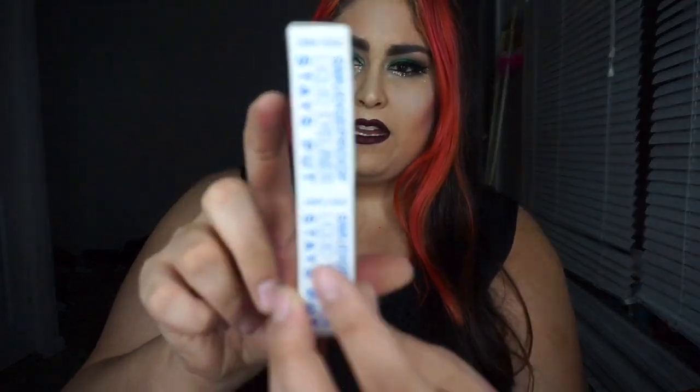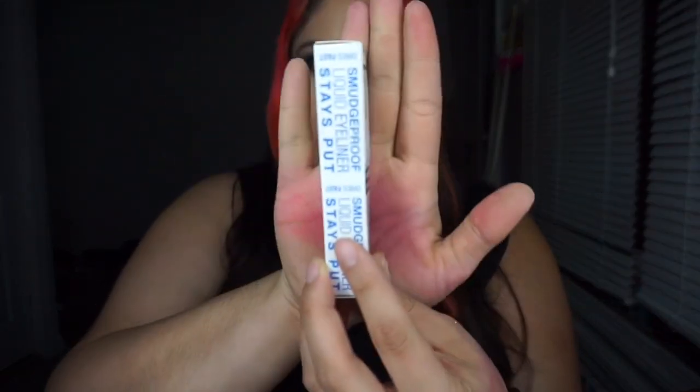There's words on the side that tell you exactly what each product does. For example, this one is smudge proof, stays put, dries fast, etc. A lot of these are new formula.